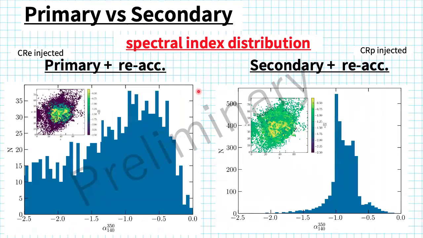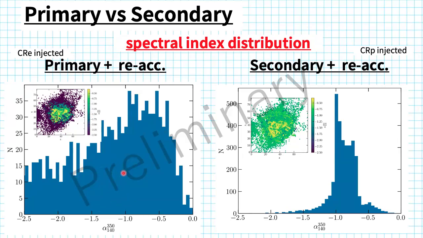And one of the merits of the tracer method is we can discuss very detailed modeling inside one galaxy cluster. So for example, this is a spectral index distribution inside one galaxy cluster. This is a map of spectral index, and this is a histogram of spectral index of each mesh. We consider the line of sight integral of radio emission, and we can measure the spectral index between two frequencies. So we can calculate the spectrum of cosmic rays and also radio emission. So we can discuss something about the spectral shape of those emissions, and spectral index, of course.